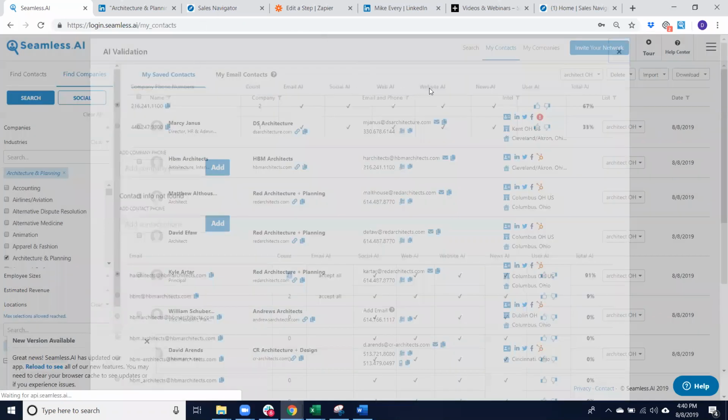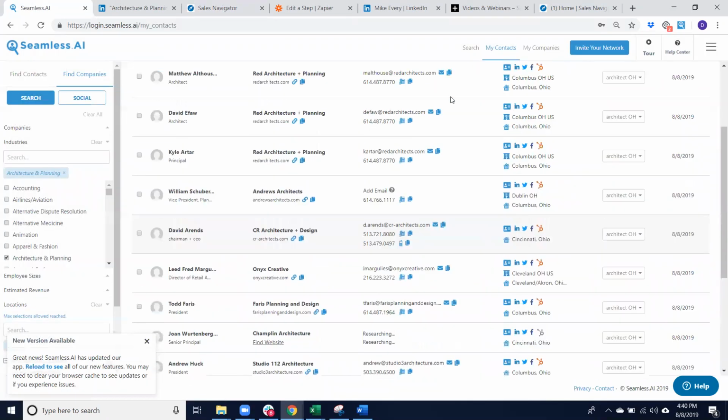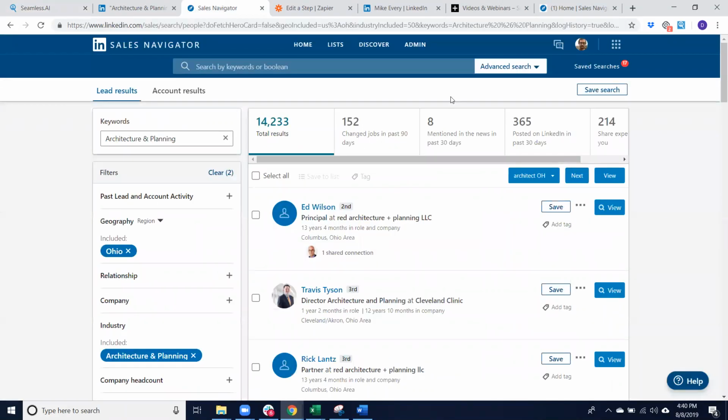Now, we think LinkedIn has a great product. We have people at LinkedIn who use Seamless.AI for their own purposes, and we think they're a great partner. Our founder, Brandon Bernance, was one of the first people to get access to LinkedIn Live. But we don't necessarily get any benefit from marketing Sales Navigator or any of their other products, but just for whatever it's worth, I think it's a great product. We use it ourselves pretty frequently, especially in conjunction with the Chrome extension.